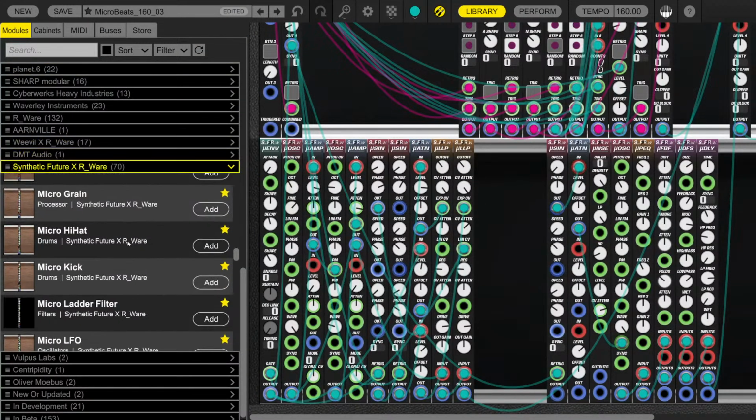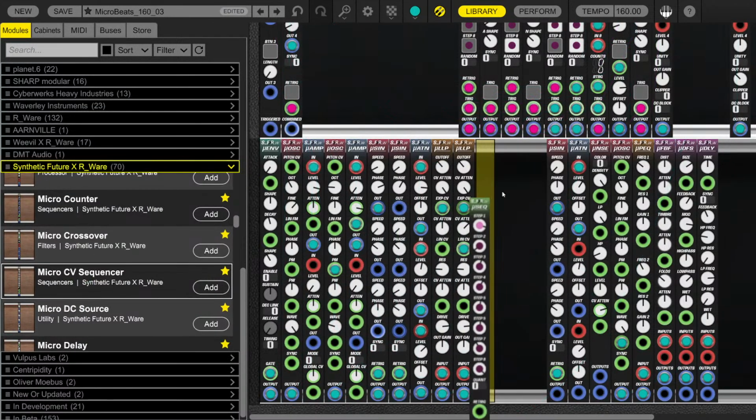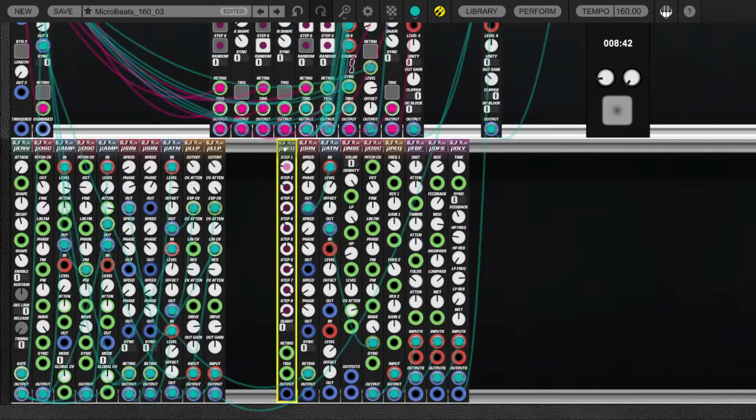Let's actually talk about the CV sequencer real quick, because we will also use that now. It's 8 steps of CV that you can freely choose from -5 to +5 volts, but you can also limit the range to a 2 volt range from -1 to +1 volt. So you have finer control over these steps.